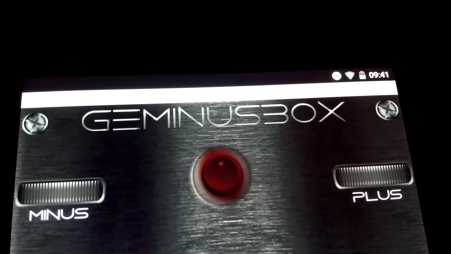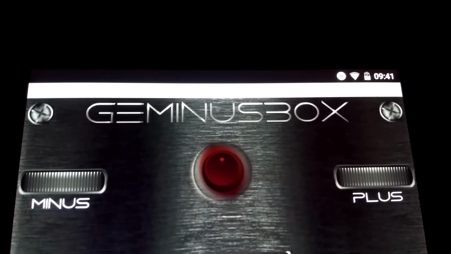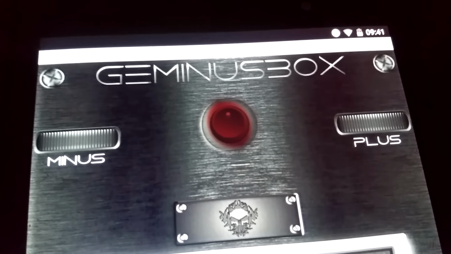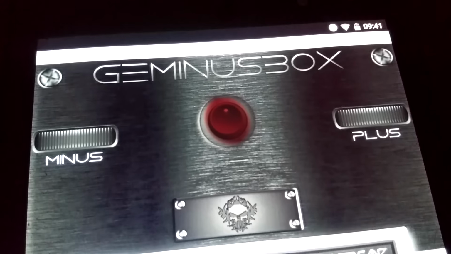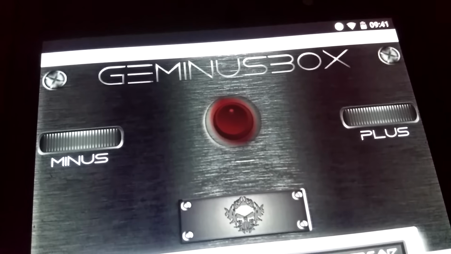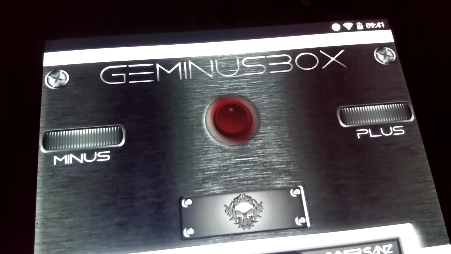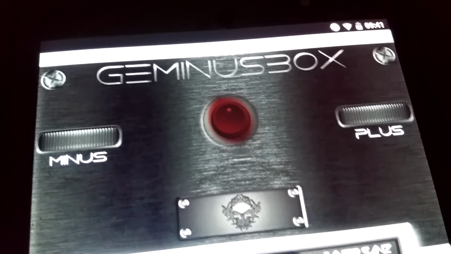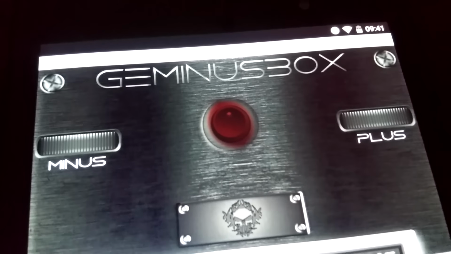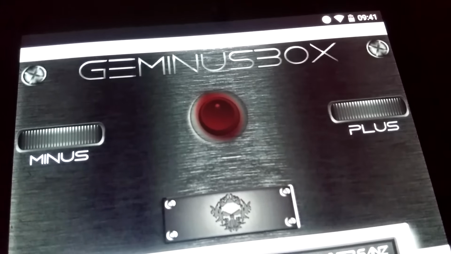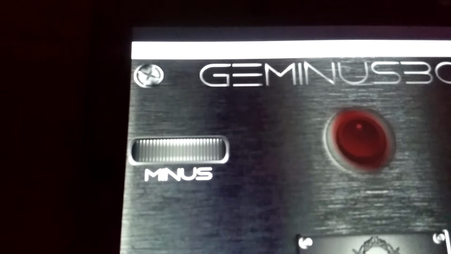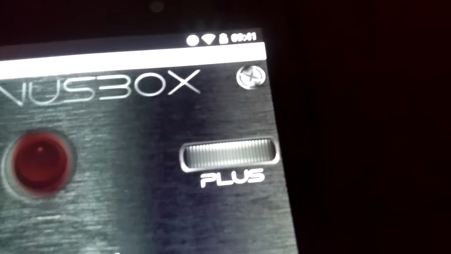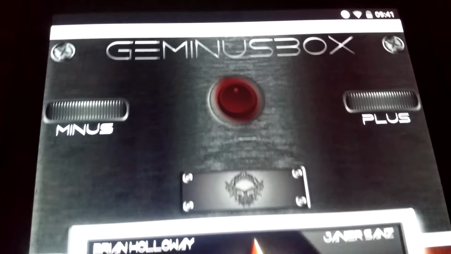Welcome to your first look at Geminus Box, the UI. I'm just going to go down it and explain it a little bit. We've gone for a brushed metal design this time. And one of the things people were asking for, like when I did Verbis Box and things, was don't change things up too much, because they got used to how it worked, where the buttons were, things like that. So I've kept a similar UI theme going, but just changed things up just enough to make it a little bit different. We've got new custom buttons there for the plus and minus sweep to match with the overall design, the brushed metal, and obviously your power button.